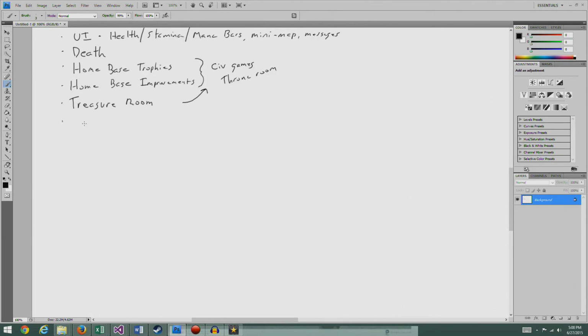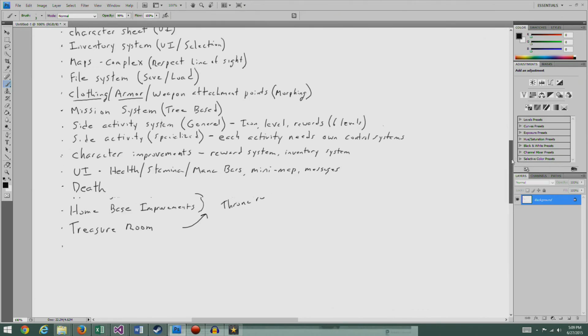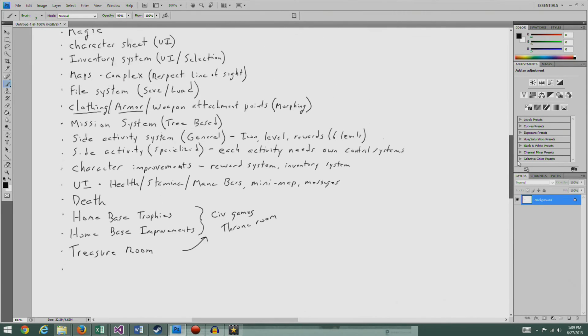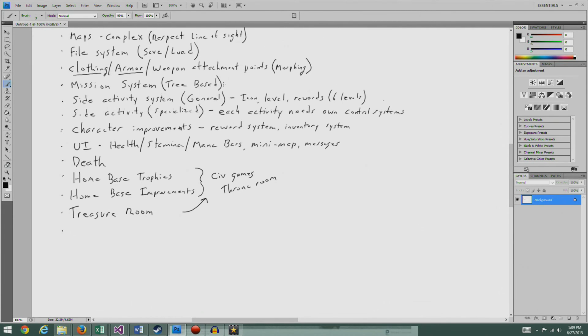Okay, let's see, did I already talk about? We did talk about the inventory system. We also talked about the mission system. I'm going to put a comment here and also talk about locations, icons, things like that. Okay.